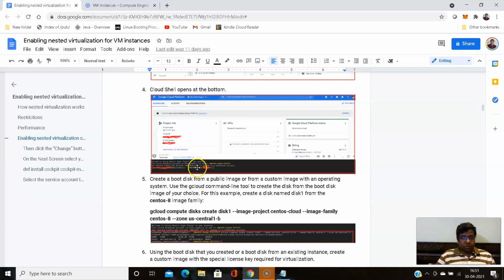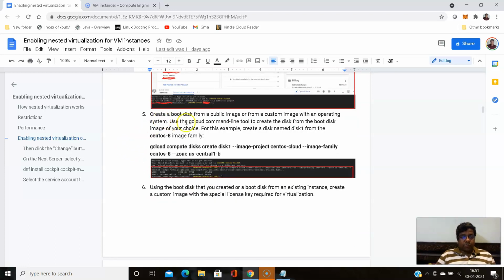You have to use the Cloud Shell in this way, and create a boot disk from a public image or from a custom image with an operating system. Use the gcloud command line tool to create a disk from the boot disk image of your choice. For this example, create a disk named disk1 from the CentOS 8 image family.